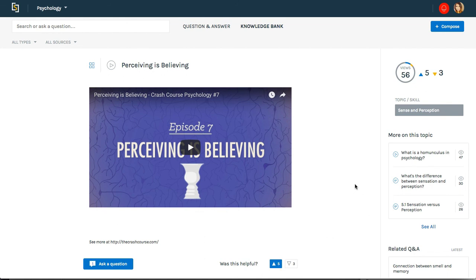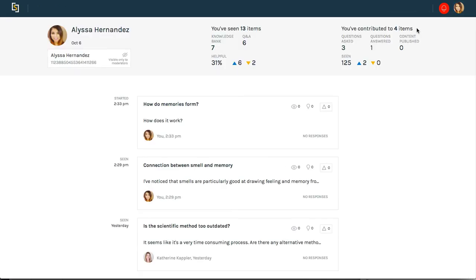Now, InScribe is also tracking the activities of the participants in the community. And we really think about that along three areas. So what is it that you've consumed? What have you seen and watched? What have you contributed? So that could be questions or answers that you've provided. And then what's the impact of your contributions? How have your contributions benefited other members of the community?